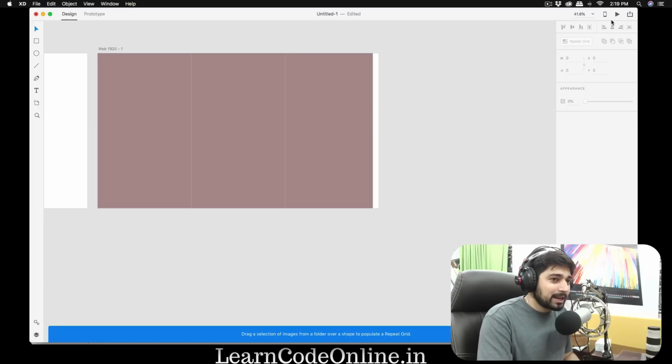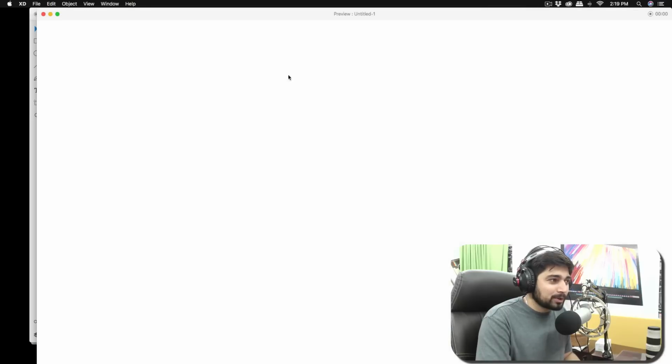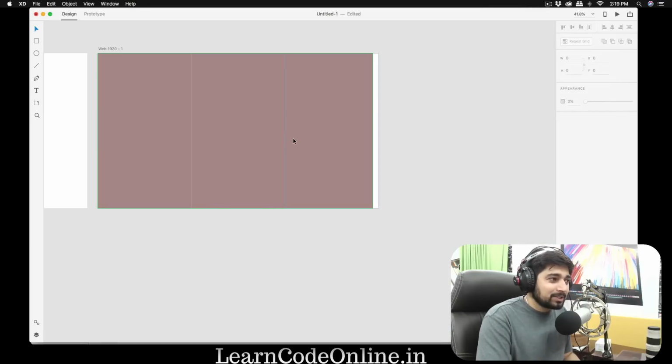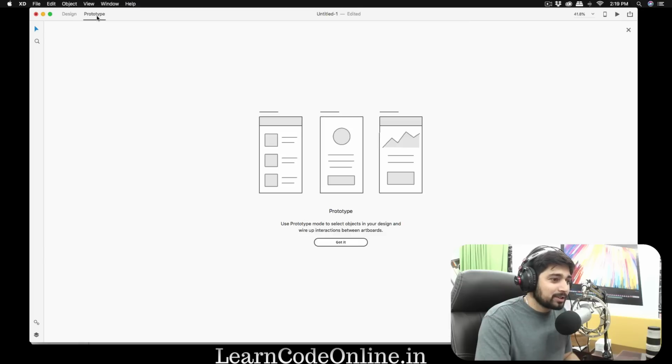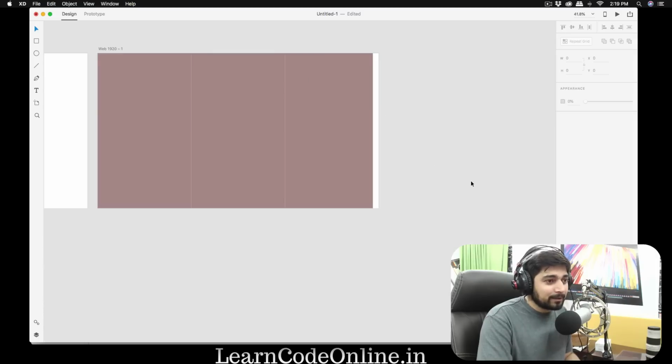Now, another feature is actually in prototyping. You can have a prototype and preview and all of that. It's really one of the killer ones, especially they have introduced something known as masking. I probably will make a video on that, on how masking works. It's a very killer feature, and I believe with these couple of features, they will be competing in the future with InVision as well.